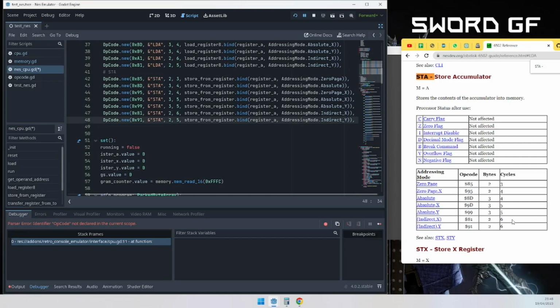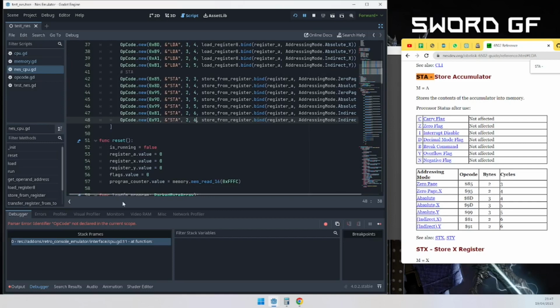And indirect Y takes 2 bytes and 6 cycles. Save. There is some error somewhere? No, there is not. Okay, so we have STA now.